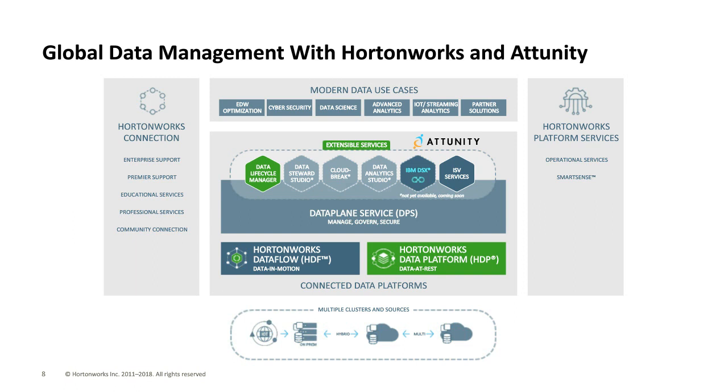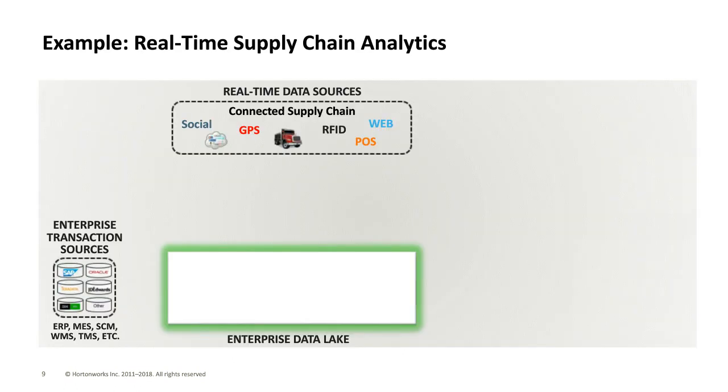So as a Hortonworks partner, we plug in nicely at both levels: enabling real-time data, which we'll talk a lot about, and also ingesting data into HDP, fully integrated into the data plane. So as organizations are looking to move to this next generation data architecture, they really have a complete end-to-end solution with Hortonworks and Attunity. So on the next slide, you can talk a little bit more about what this means from supply chain, then I'll dive a little bit more into the technology to support it.